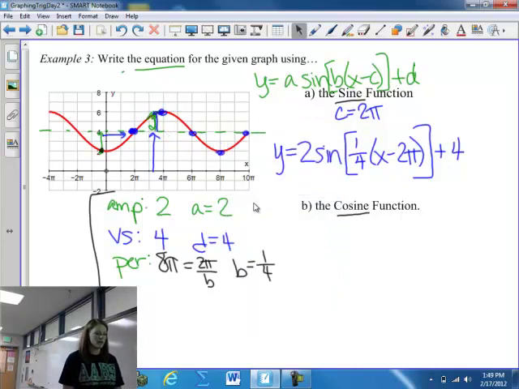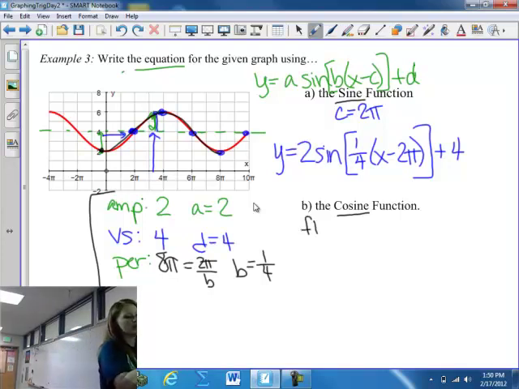Okay, so now cosine. We had cosine drawn up here a second ago. Cosine looked kind of like this. It didn't really slide, did it? No, but it kind of flipped over. So you can go either route: cosine with a flipped amplitude, or what if we don't like flipping things over? That's just confusing for my brain.